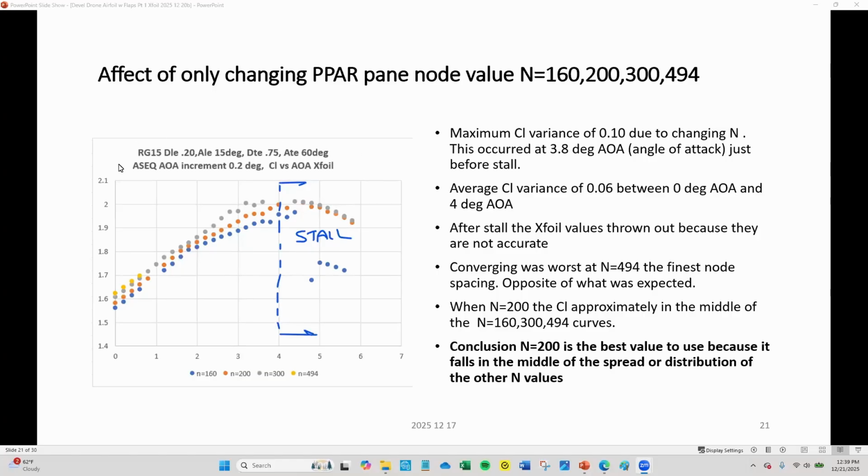So this is a graph of the same airfoil and flight condition, and what was varied is different values of the angle of attack increment and the N value. Ideally, these would all be one single graph, but you see there is some variation due to changing these values. In the worst case, the lift coefficient varied from 1.9 to 2.0, or about 5%.